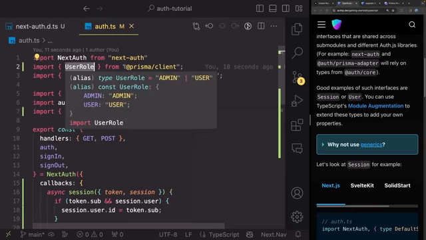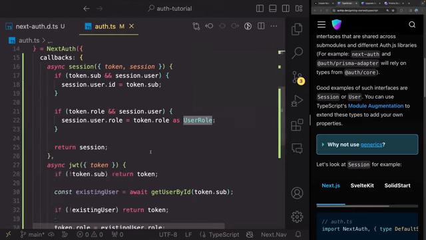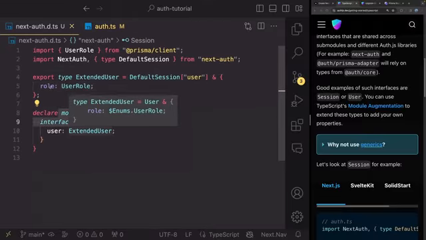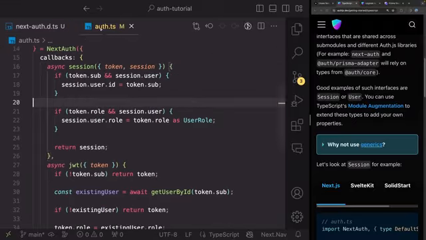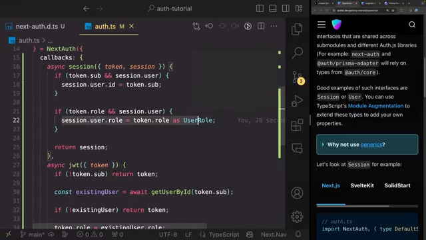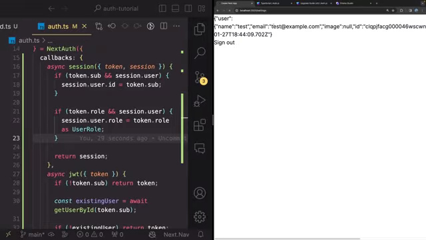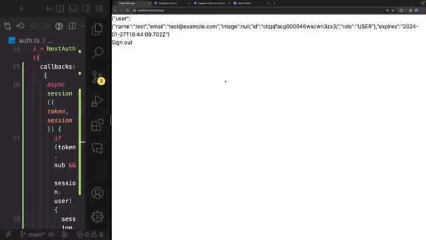So we can now import UserRole from Prisma client in the auth.ts file, and we can use the token role to be expected as UserRole. Because we extended the session user with the extended user, which has a role property of UserRole, there are absolutely no errors inside of our application here. Nothing has changed functionally, we were just working with the types. So it's not really important for the functionality of the project, but it does make our development experience much better now.